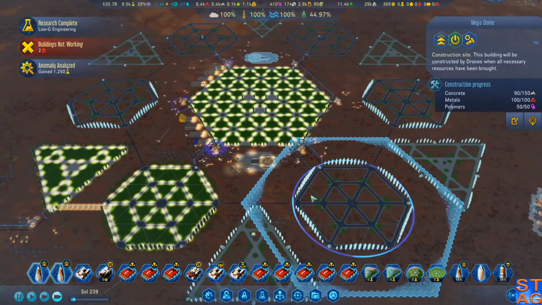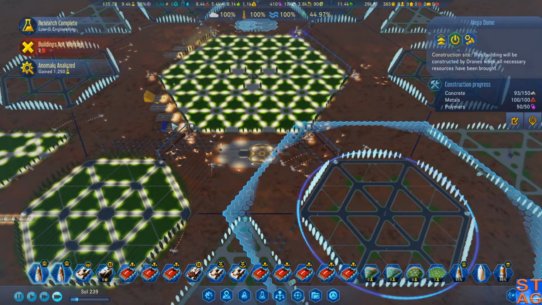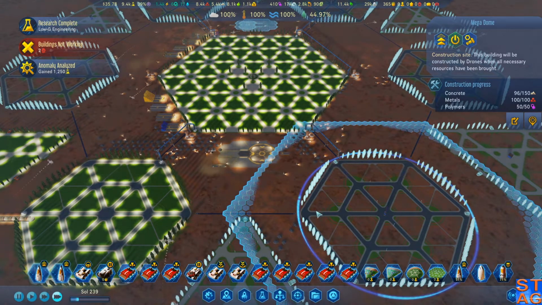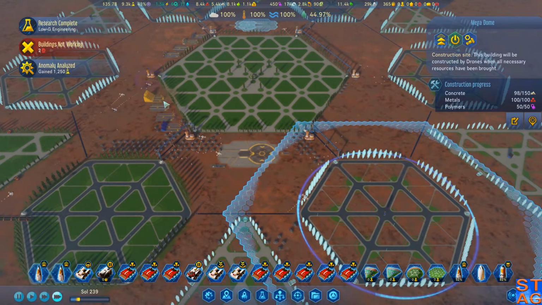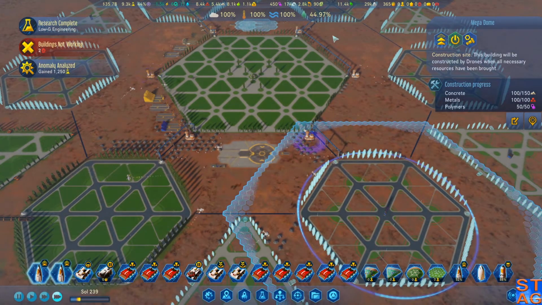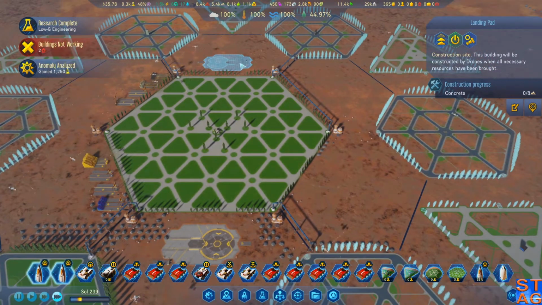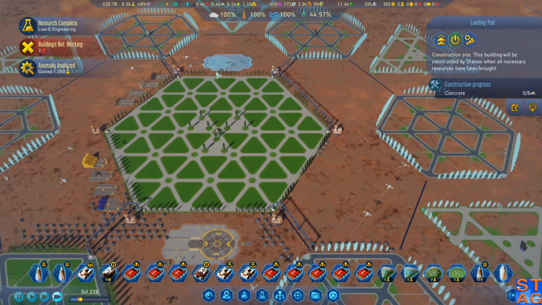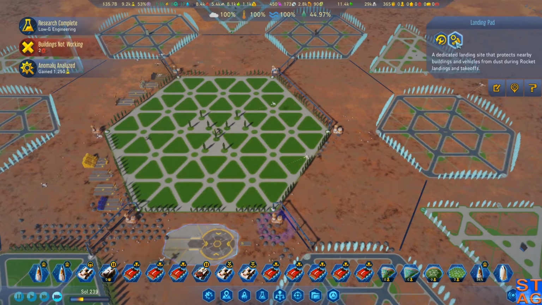Oh, this one just needs concrete right now. Oh dear. Have you noticed my problem? Because I just noticed it. All the storages are over here. There's nothing over here. So I may actually have to flip this and put another set of things down here. I may have to actually get rid of these landing pads and move them like to here and here. Let's do that. Let's just cancel these guys.